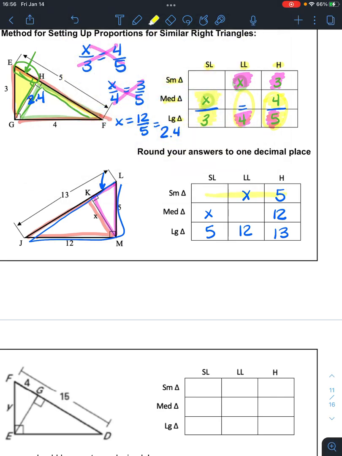Now, one of the things I wanted to point out, because this might help you to organize, is notice that the first row and the first column match. That's because every side of the small triangle provides the short side for the other 2 triangles. So the long leg of the small triangle is the short leg of the medium. The hypotenuse of the small triangle is the short leg of the large triangle. So the small triangle is feeding everybody their short leg. And so it helps to notice how your stuff is organized, because then it helps you set up the table a little bit quicker.